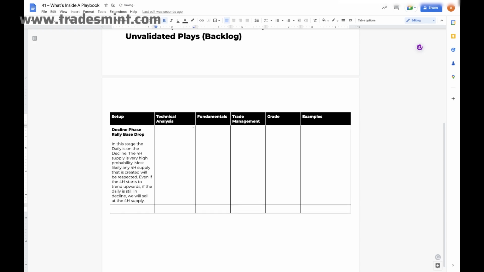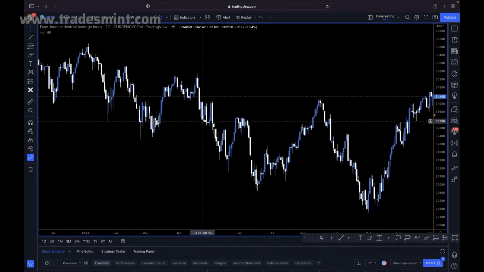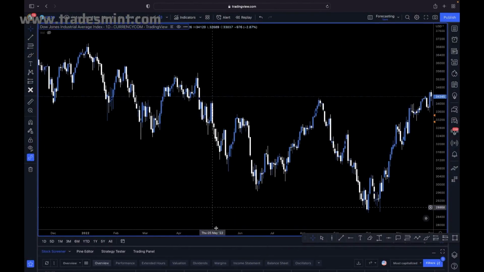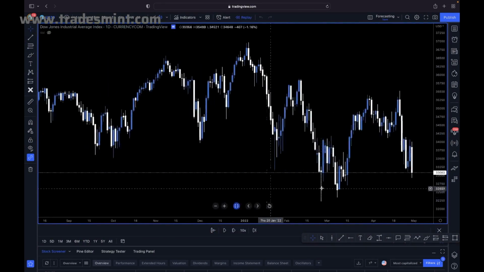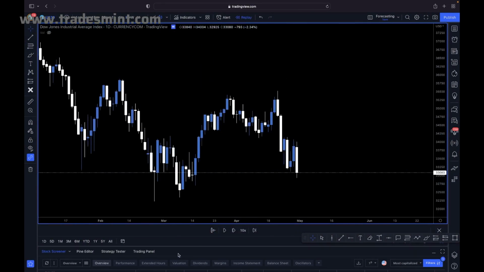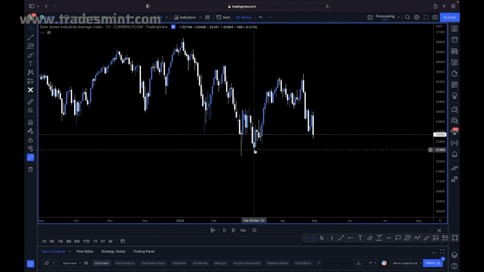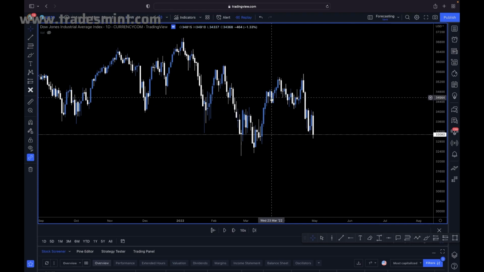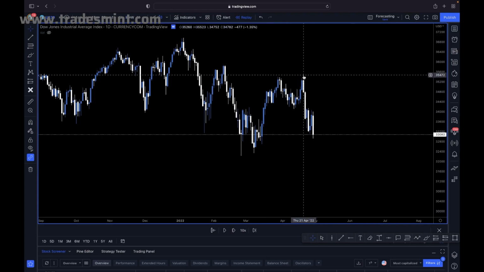All right, I'm going to show you what this looks like in the chart. I'm going to go back and forth while I'm breaking this down. What I just wrote there was, if you look, this is the setup right here that I am going to break down. Bring up the replay. If you look at what happened with US 30, it did a markup phase here, then entered into distribution, did a fake out, and then dropped.